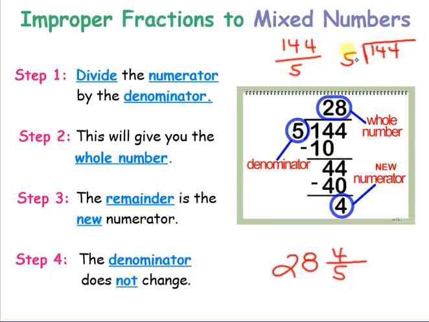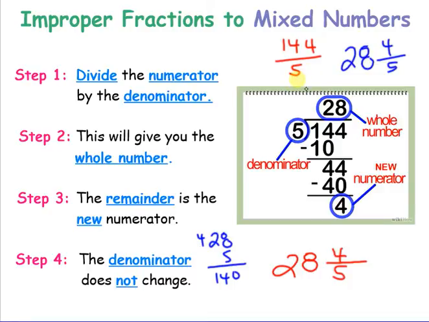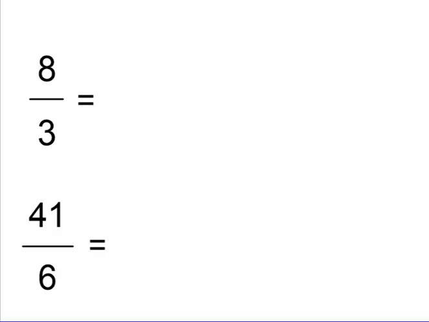Think about it this way. In your head, think how many times does 5 go into 144? You may need to sit there and multiply it out several times, and eventually you're going to come up with it goes in 28 times. If I do 28 times 5, I'm going to get 40 there, and I'm going to get 140 here. And so what's the difference between 144 and 140? 4. That's my top, and I keep my same bottom. Now, 144 over 5 is a pretty large number, and we will work with large numbers like that sometimes, but not most of the time. So let's go ahead and practice some of these.